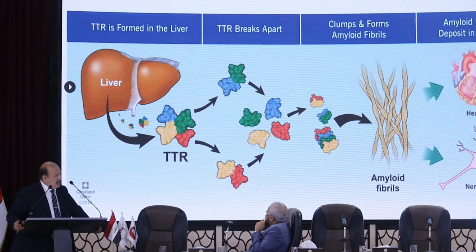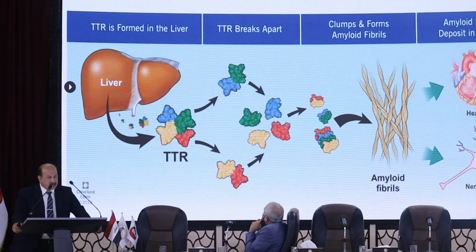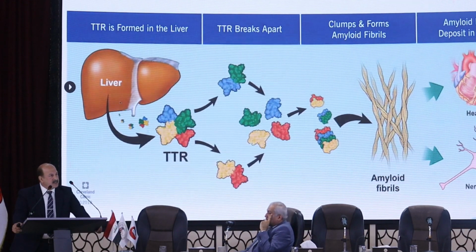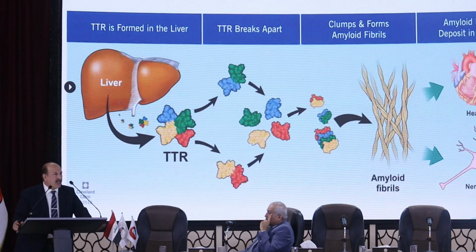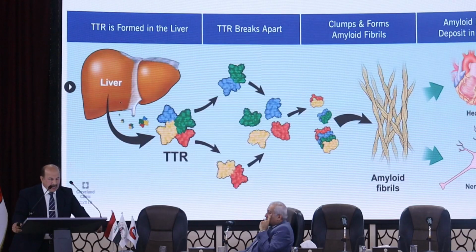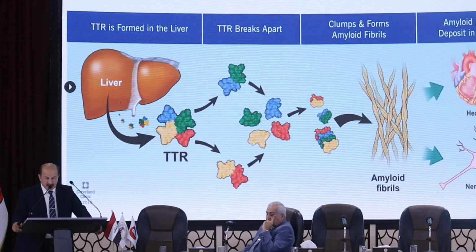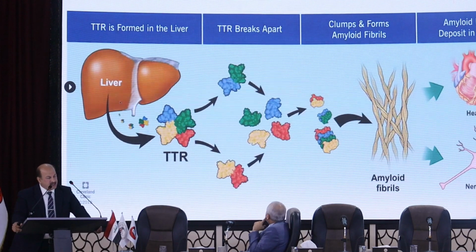While transthyretin amyloidosis, transthyretin is a protein normally synthesized in the liver. The main function of this protein is to transport vitamin A and thyroxine. Unfortunately, it is a tetramer. It will disengage to form monomers, and these monomers misfold, resulting in abnormal fibrils that deposit in the heart and peripheral tissue, especially the nervous system.